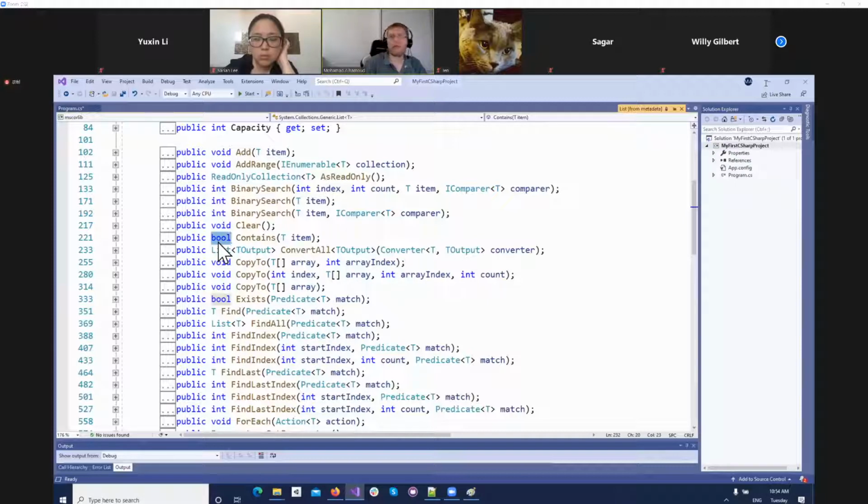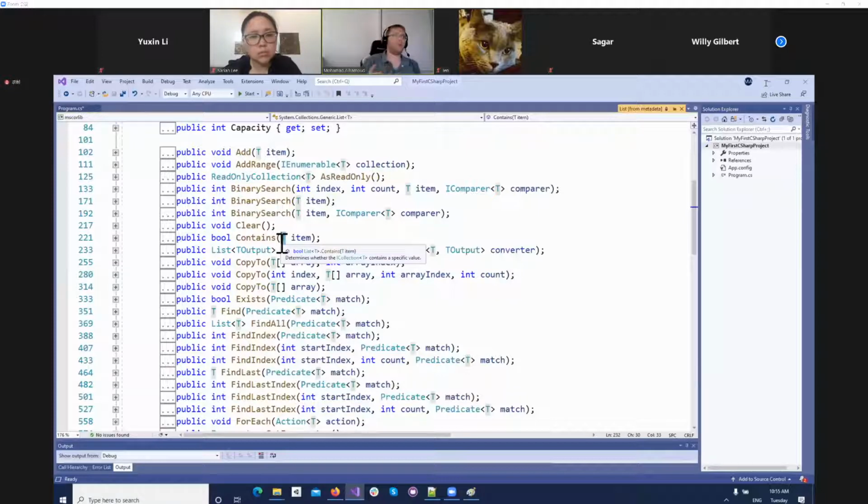A Boolean, right? Like it's either there or not there. So it's a Boolean. But what is the input or the parameter of the contains? Like when you are in a list of students and you say, okay, does this list contain Willie? So what is the type of the thing you are passing to see if it's in the list or not? Is it any? Student. Yeah, it's the same. It's the same type as the contents in the list.